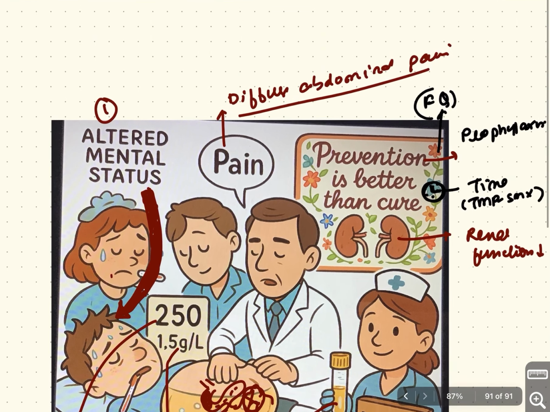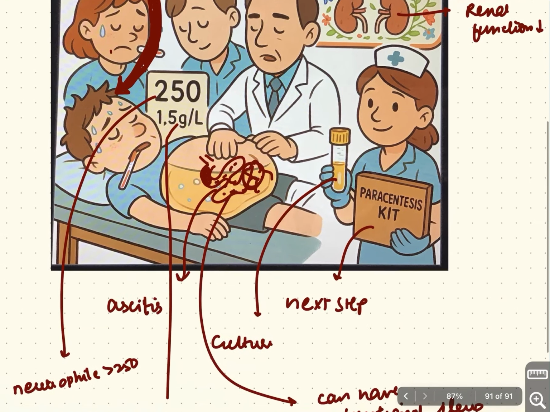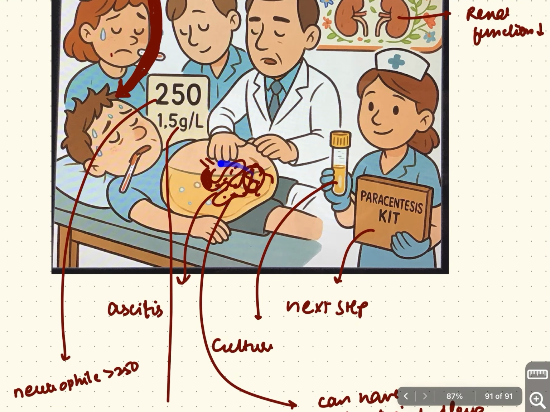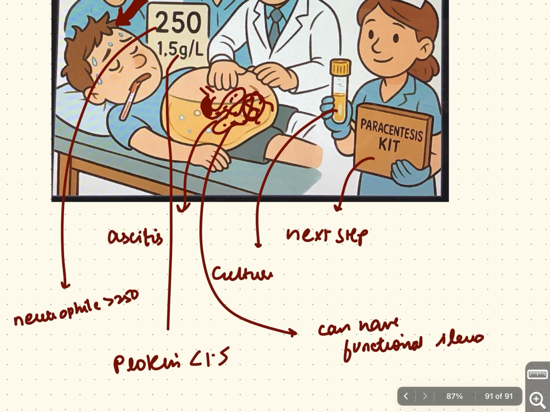He can have diffuse abdominal pain, and then he can have signs of peritonitis, which is guarding and rigidity. And this is a weird image, I'm sorry for that, but I was trying to show functional ileus. So just remember, this thing is functional ileus. That can be present. It's not present in all the patients, but don't be surprised if you find this in a question stem.